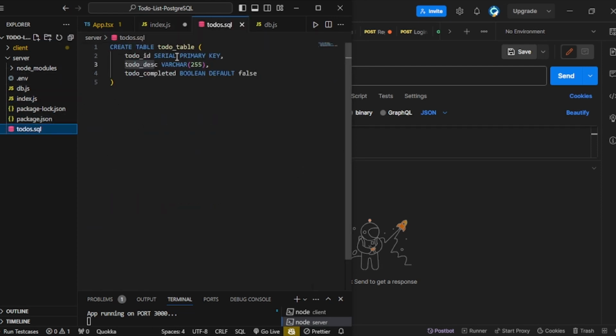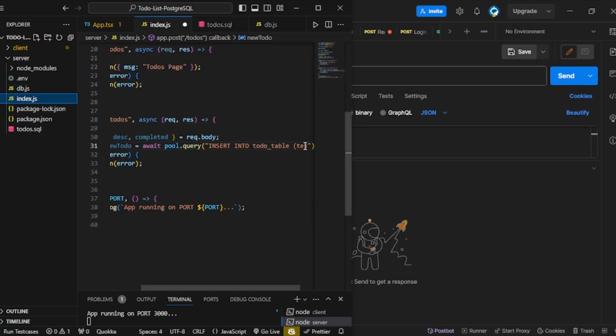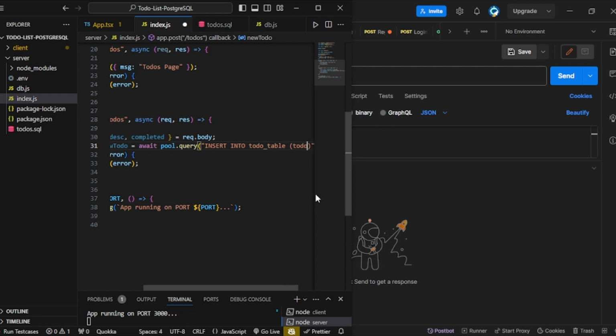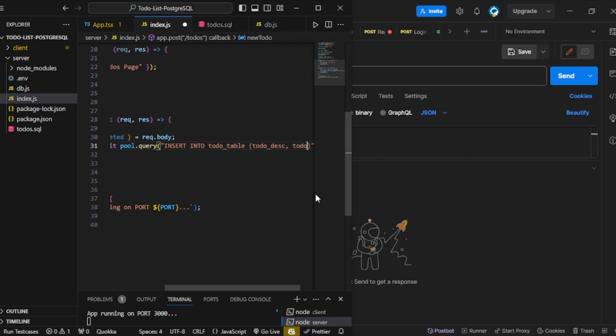So the name of the table is to-do table, and these three names should be written as they are declared. So we have to-do, then DESC, then to-do completed, and then we will give some values, and the values will be something like this: $1, $2.